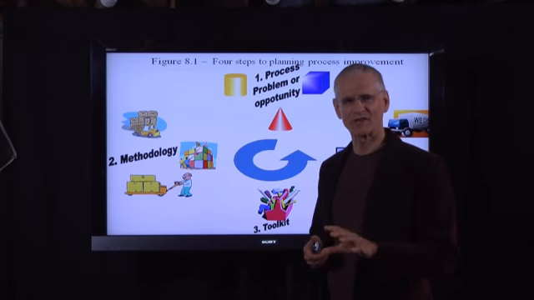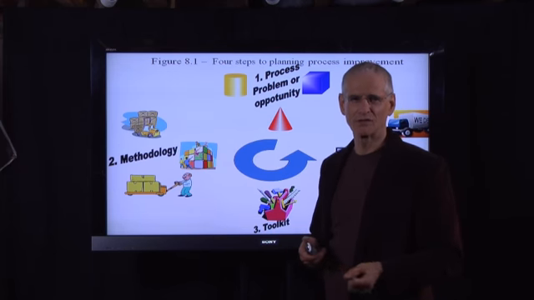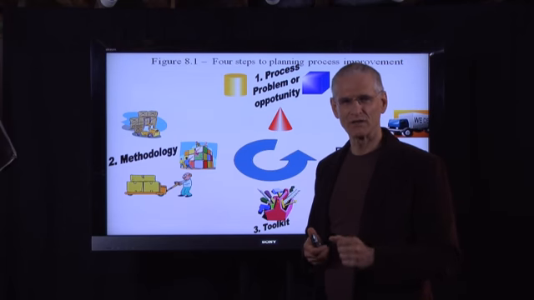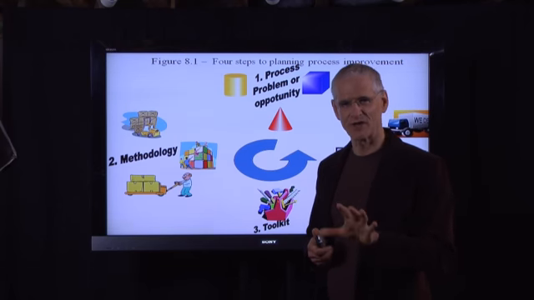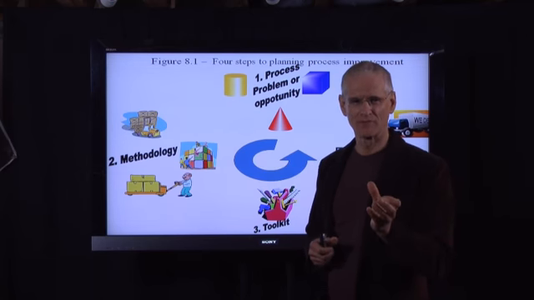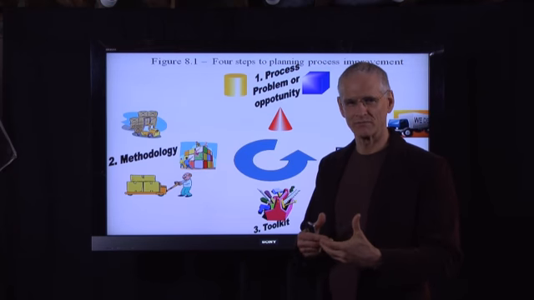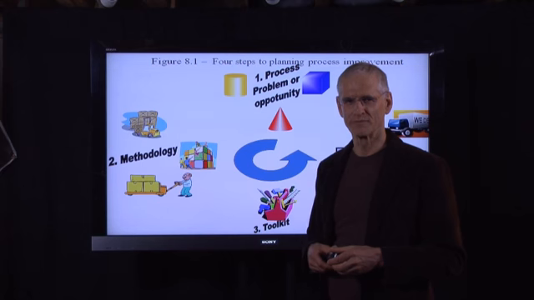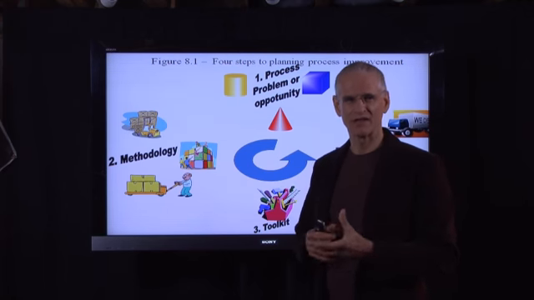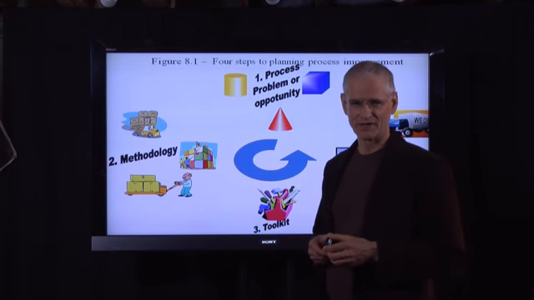If it's a process that does not exist, then you can't improve it. You've got to design it using the DFSS methodology, the DMADV or DCDV methodology presented in Chapter 9. By the way, each letter is a step in the methodology. A methodology is an organized sequence of methods that produce a result that you want. I will not discuss in this video the techniques per se, nor the methodology. I refer you to Chapter 9 and Chapter 10 for that.